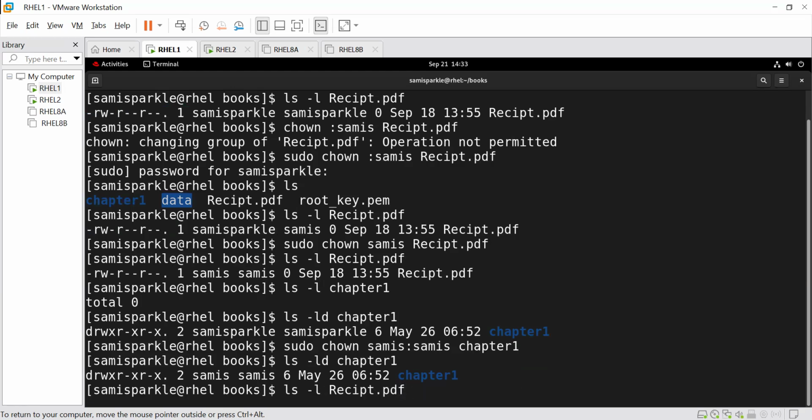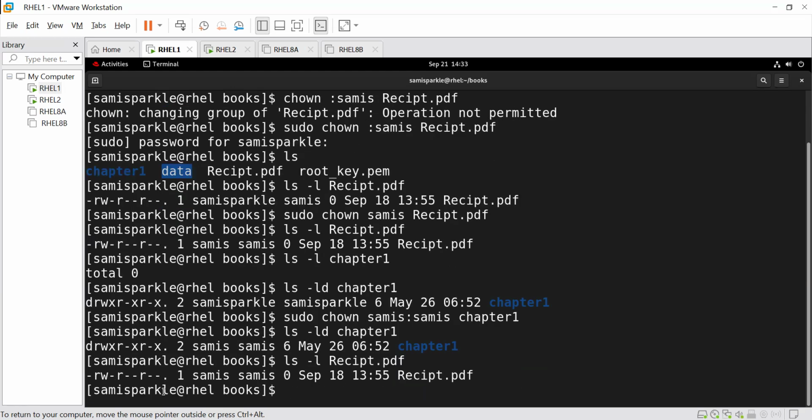Like I was telling you, the owner of this file can only read and write on the file. The group can only read, and the others can only read. They don't have write permission. Supposing that I want the group to be able to write on it, and I want the others to write on it, what do I do?